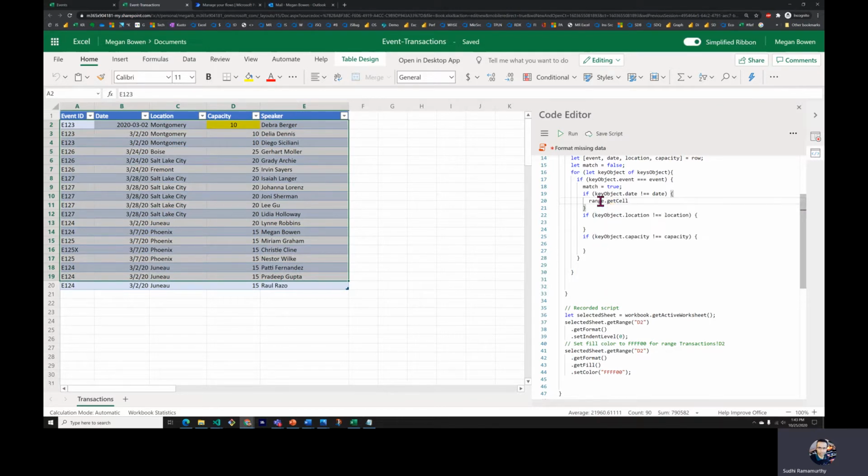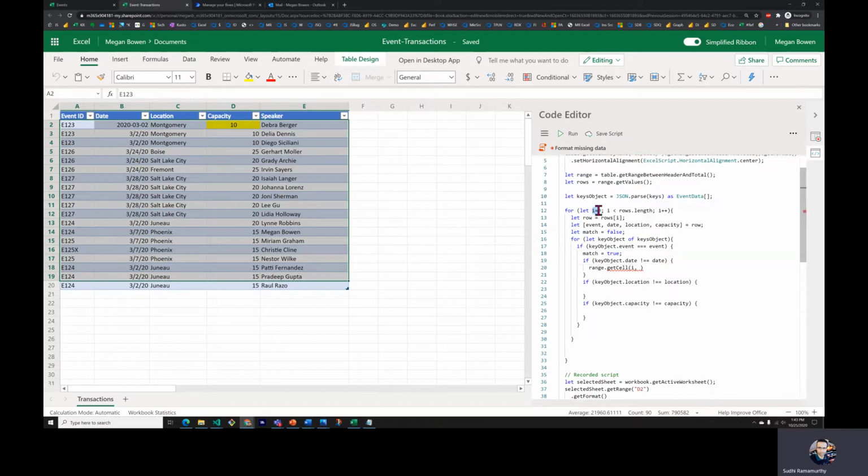Get cell is an API that takes the row and the column. This is a zero-index based number that will help me narrow down to the column that I'm interested in. I already know which row I'm on because that's what the variable i is representing. I just need to know which column I'm on. So this requires some knowledge of how the columns themselves are located. This is 0 and this is 1. So I'm going to use 1. So this gives me the cell.